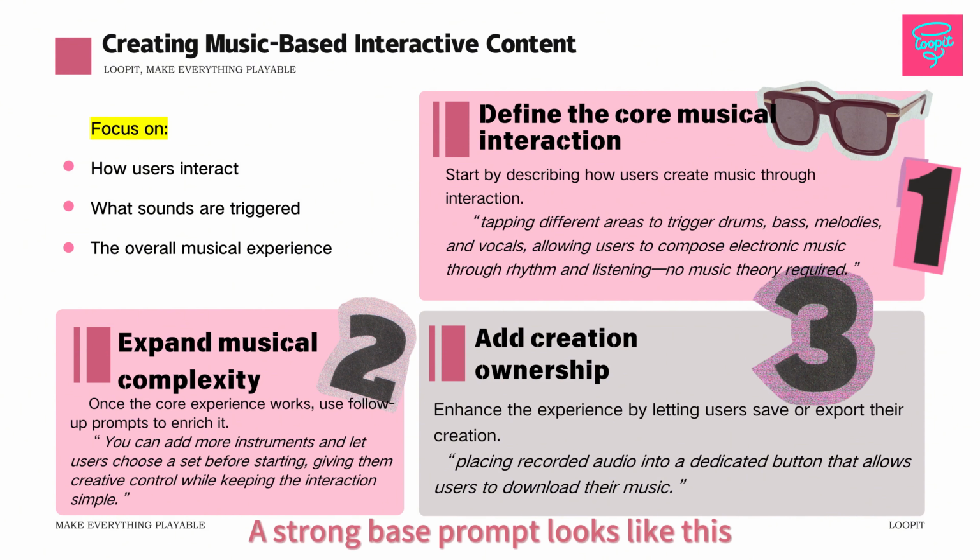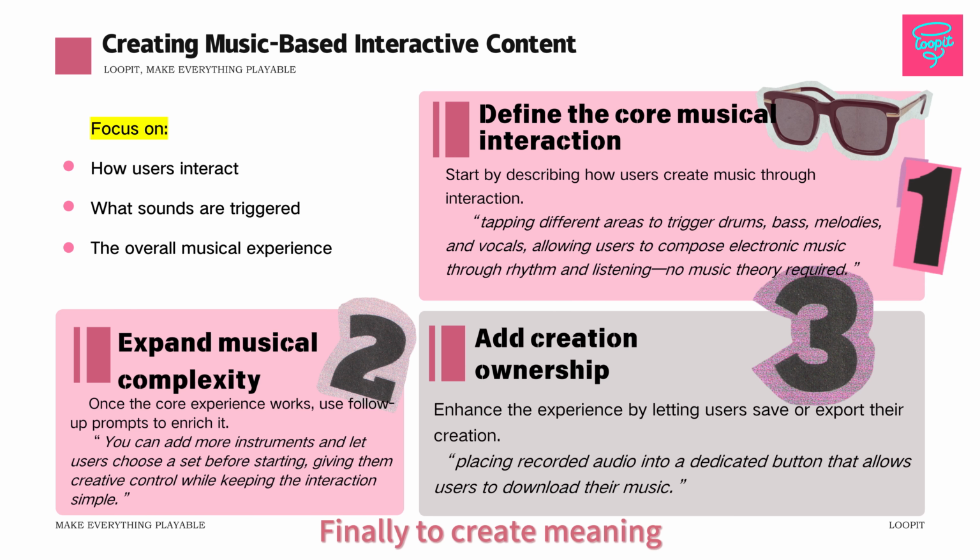A strong bass prompt looks like this. Tapping different areas to trigger drums, bass, melodies, and vocals, allowing users to compose electronic music through rhythm and listening. No music theory required. Once that core loop works, you expand musical complexity. Use a follow-up prompt to add depth. Add more instruments and let users choose a set before starting, giving them creative control while keeping the interaction simple.